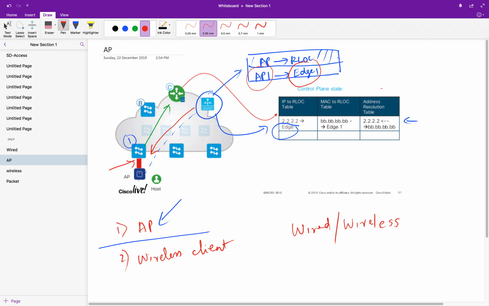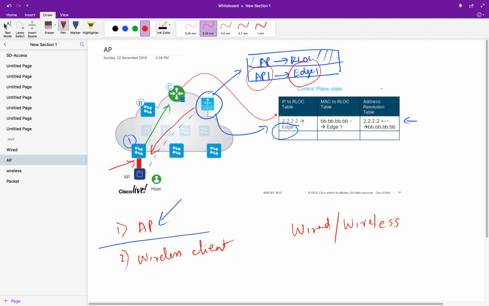Okay, so now you have the wired clients and the wireless clients, right over here, and they are coming into my switch. All the information will go through my switch, because in case of a wireless client, I've just now created a VXLAN tunnel.